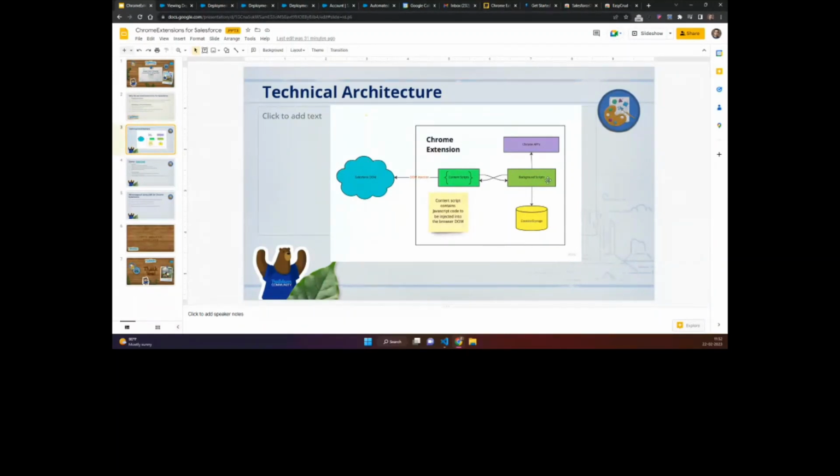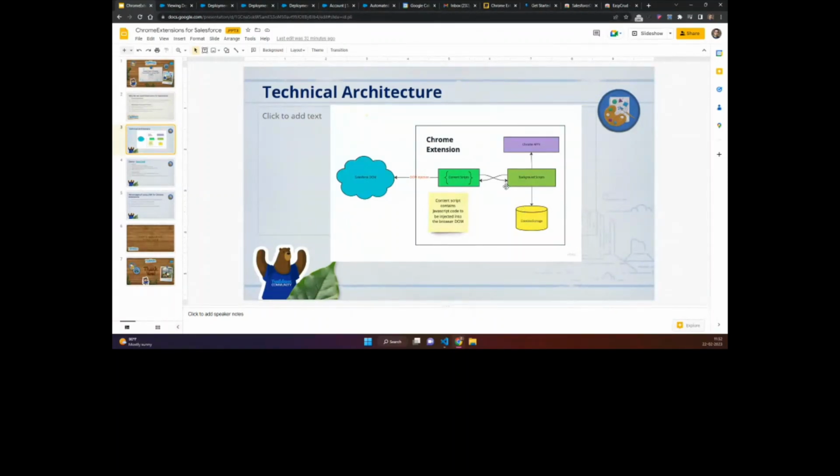Background scripts are very powerful. They have access to the Chrome APIs, they have access to the cookies. So basically it's like a super user. Using the background script, you will be able to access the cookies or the different Chrome APIs. So for this Hello World application, I have a background script which will make a call to the cookies and get the session ID from those cookies, right?